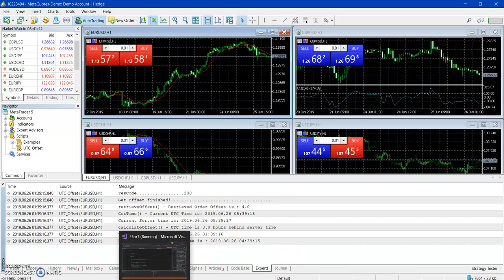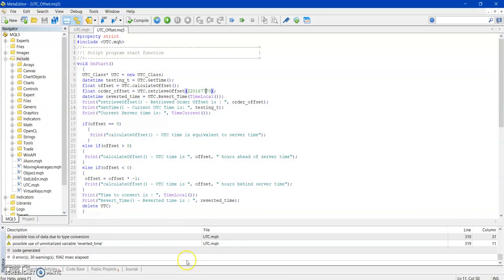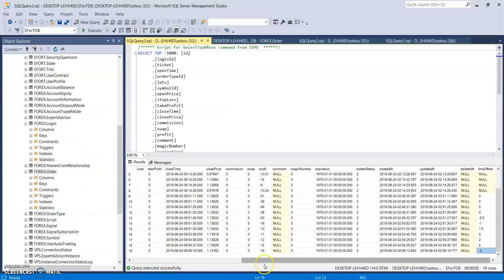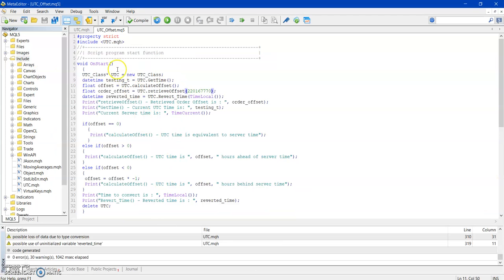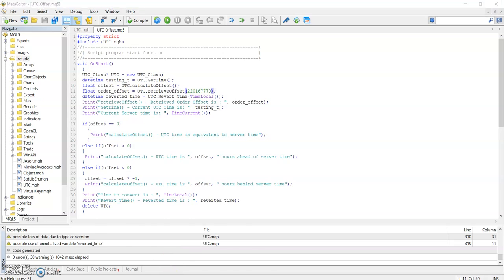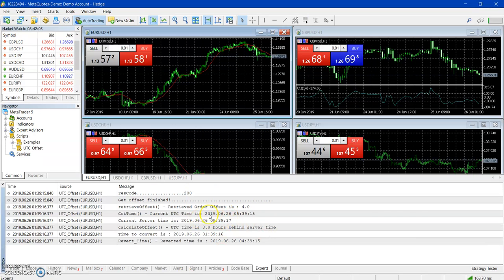And I do believe that's it. You can see these are all these offsets over here. They were inputted with the onTrade function, and so you know that functionality works. And yeah, everything seems to be in order. The web request works.